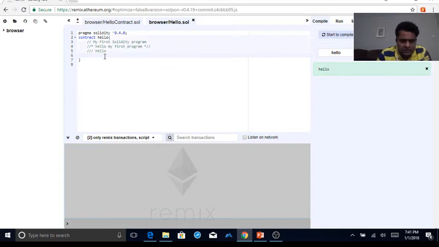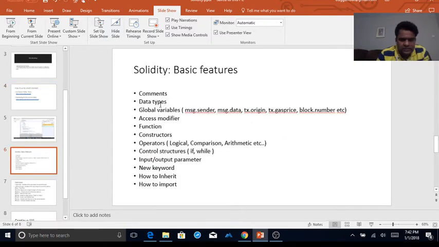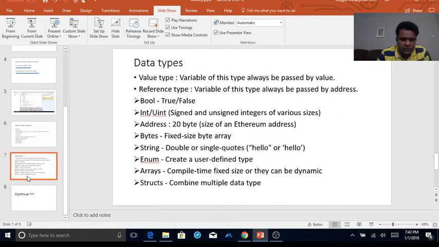The next topic is the data types. There are different types of data types available, like let's say bool.